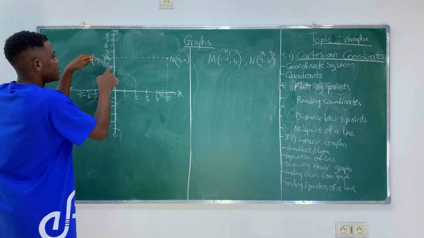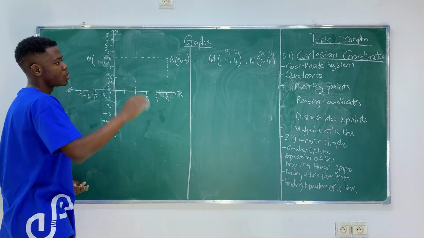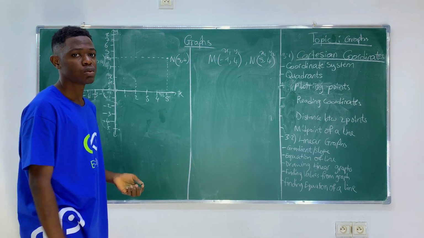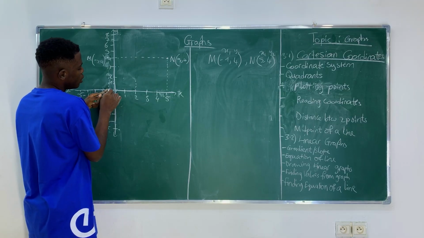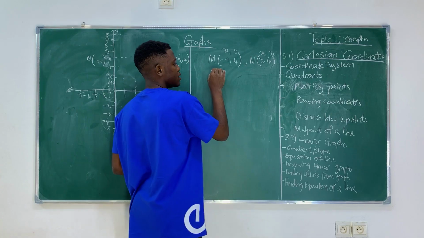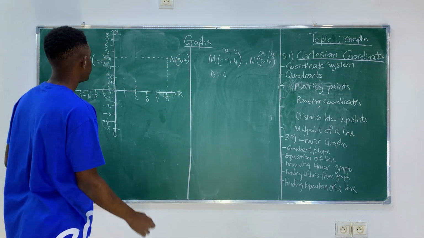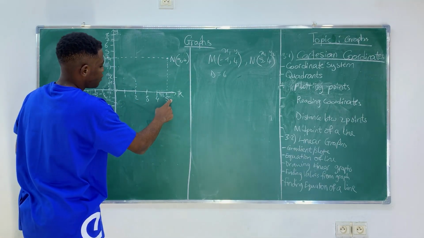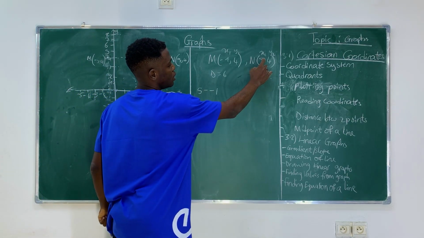So we see that these two points are on the same horizontal line. When you see that, you know the distance between the two; you don't even need to calculate it. You see with your eyes that from here I go 1, 2, 3, 4, 5, 6. So the distance is going to be 6. You just take the difference between these two points, which is 5 minus -1.